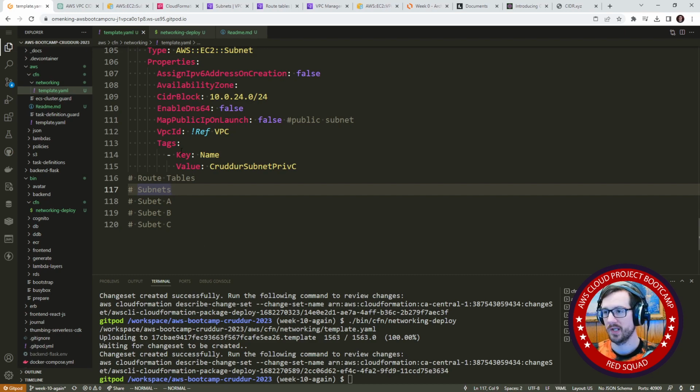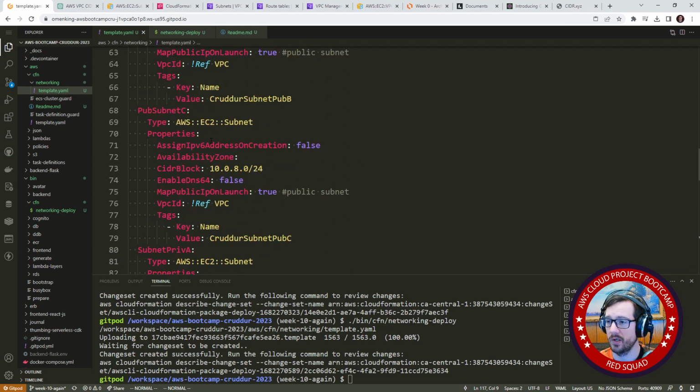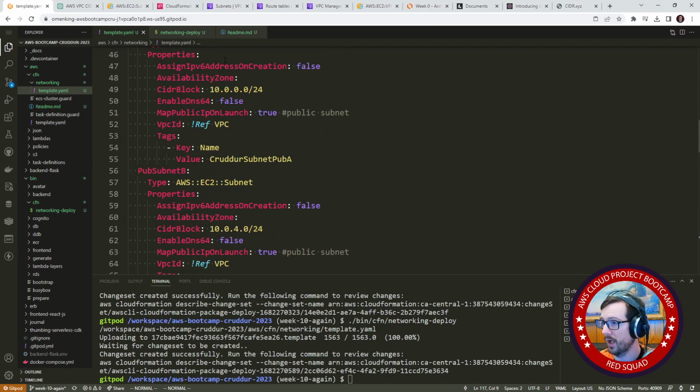And now we have our subnets, but these subnets are associated with the VPC ID, but they're not explicitly associated with route tables. And so that's something that we're going to want to do. The other thing is that we didn't say what availability zones they are in. So we'll go look for what mine is.